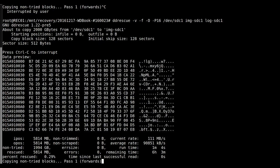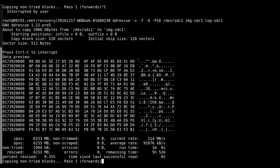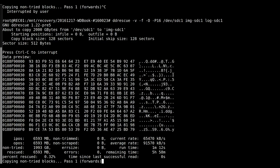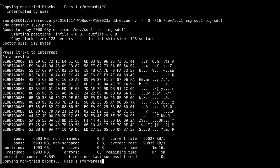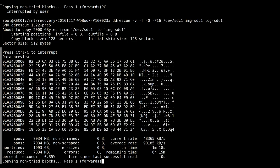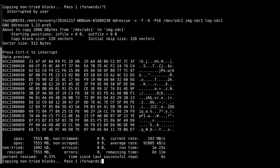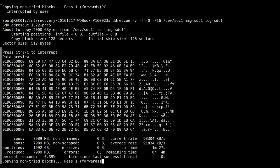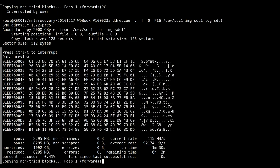So for JPEGs you'll see JFIF. And like PKZIP, you see PK something. But anyway, you tend to pick out the various signatures fairly easily. You often see the word file up here. So when you don't see them, you start to panic a little bit and you think, oh no, what's going on?